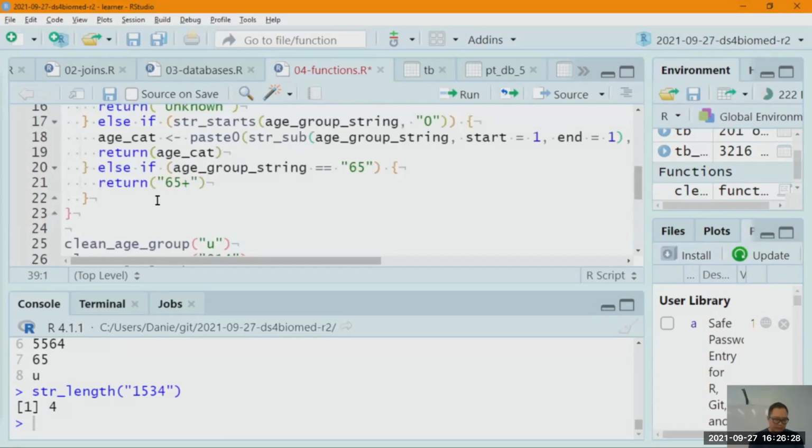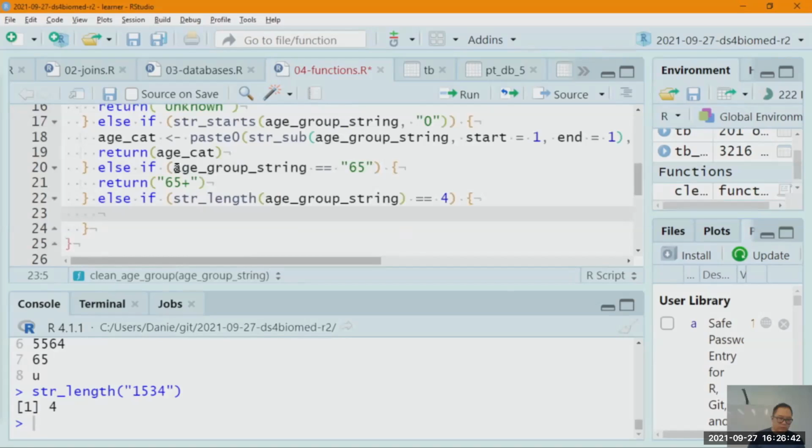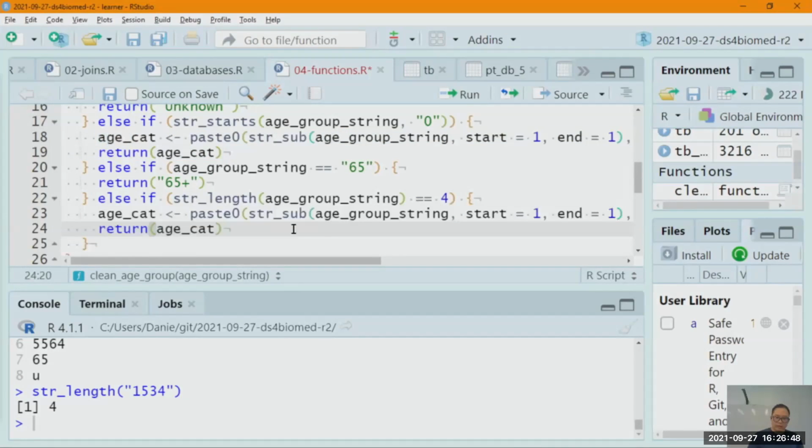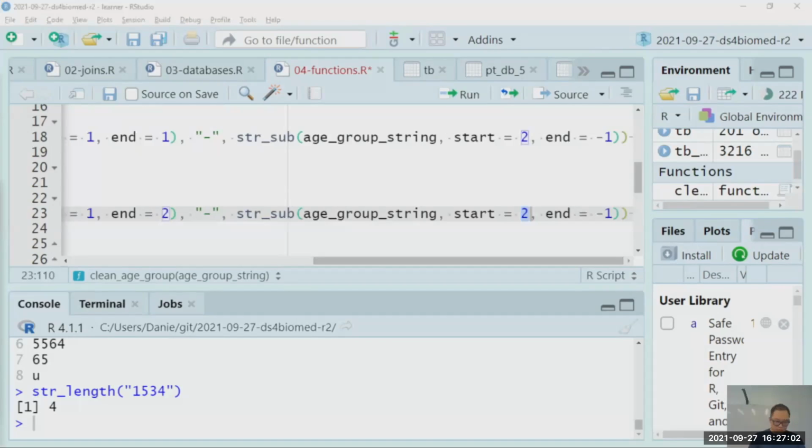And so I'm going to say else if str length of our string, if that's equal to 4, go do stuff. What is the stuff we're going to do? Well, we're going to roughly do something very similar to that pasting thing that we did before, except instead of starting from 1 and ending at 1, we're starting from 1, ending at 2, putting the dash, then starting at the 3rd character, and then going to the end, or I can put in a 4 if I want to.